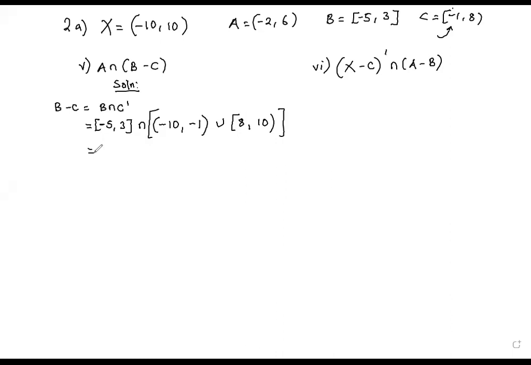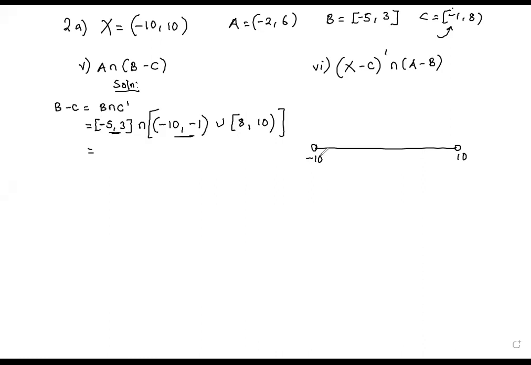So, negative 5 to 3 versus negative 10 to negative 1. If you got the number line, it must look like this. The number line will be from minus 10 to 10. You must show on your baseline that you understand that when the universal is negative 10 to 10, I must show my universal there. I don't put arrows because arrows are for the set of real numbers.